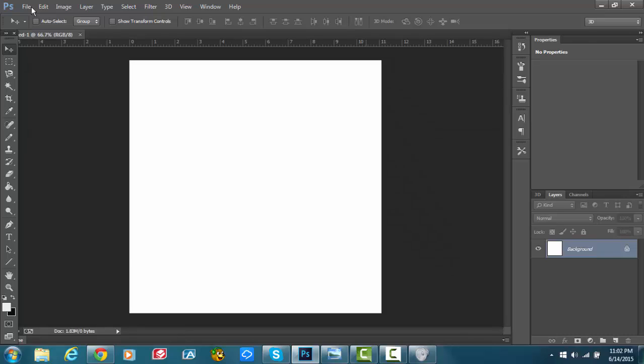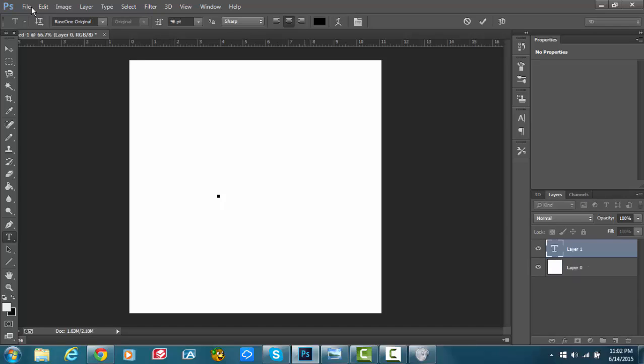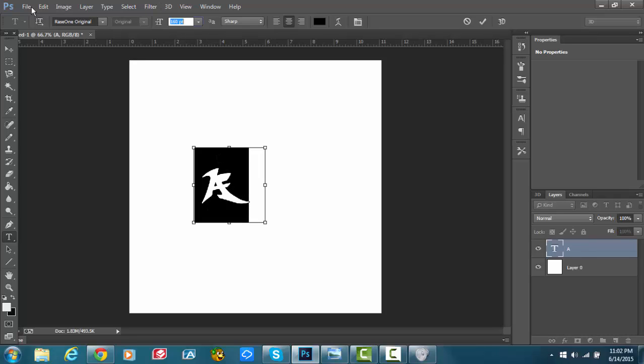All right, we have this. First what we're going to do is unlock this, making a layer, right? Now, I don't feel like making a brand new clan logo or PSD right now. So, you know what I'm going to do? I'll just remake the logo again. It's that simple. Resize this.